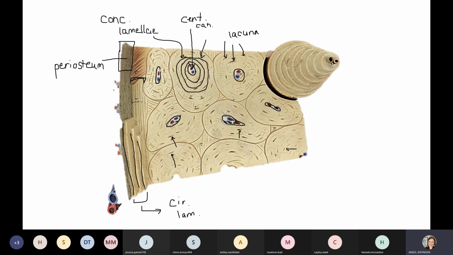One other thing for us to label on this model is something called an osteon. To help us with labeling our osteons, we need to do a little bit of word math. An osteon is made out of two things. I'm putting it here in the chat. It's made out of a central canal and all of the concentric lamellae around it. So an osteon is a central canal, like we see right here, plus all of the circles of bone cells around it. This is one osteon.